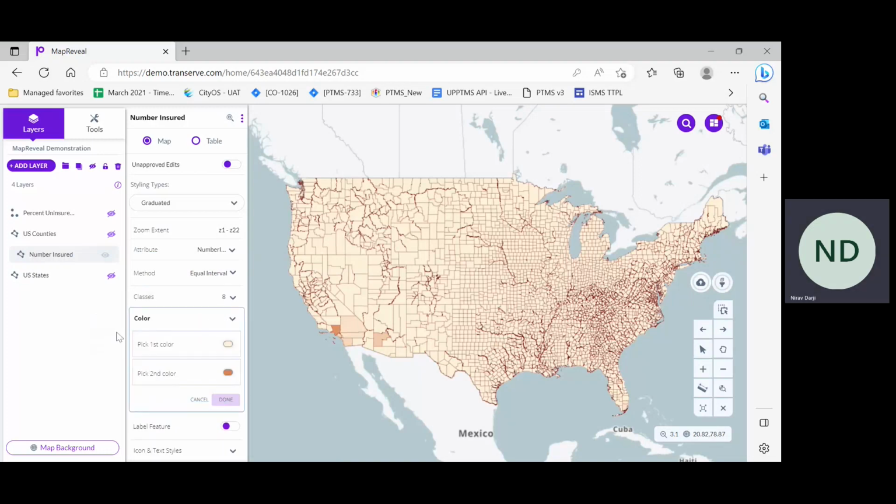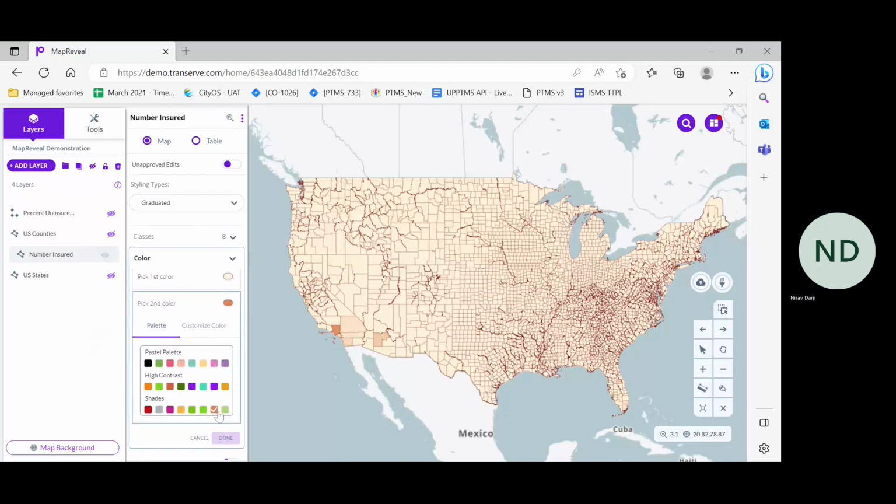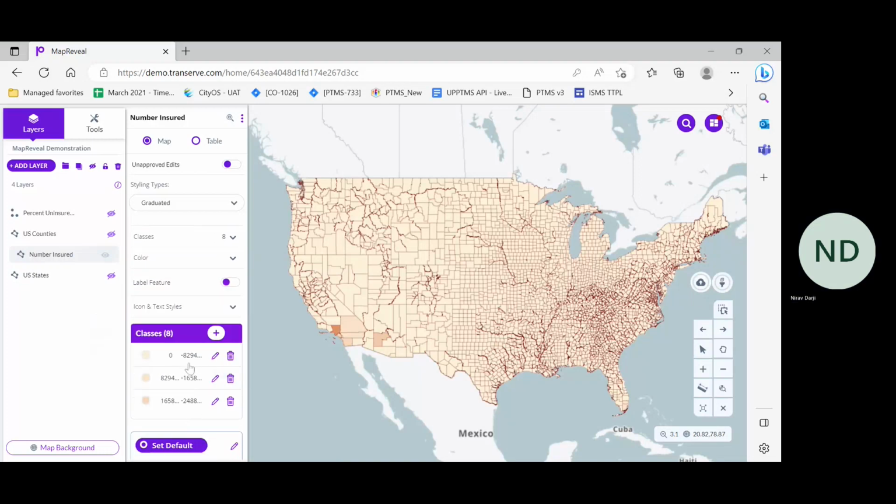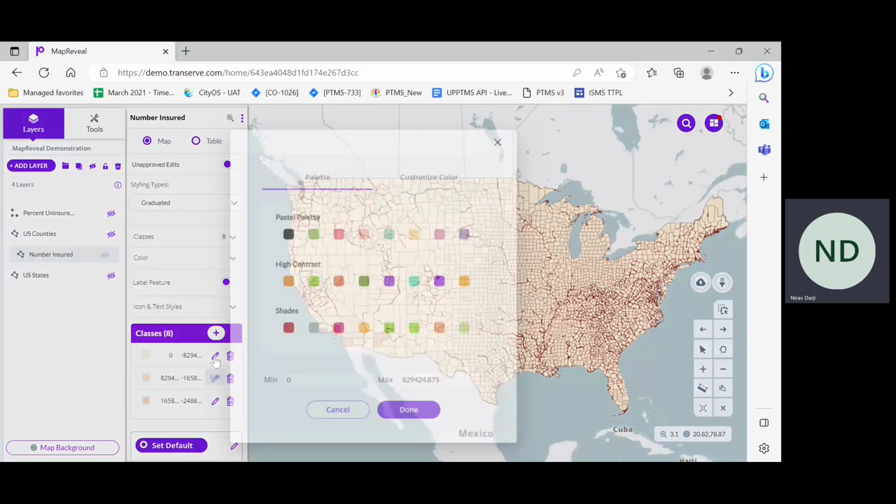For the color in the graduated style, we are going to give the first and the second color. Here I have chosen a color from the customized color palette, and for the second color, we have a pre-filled palette. We can also change the color for an individual range from here.